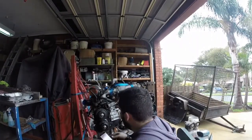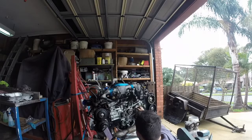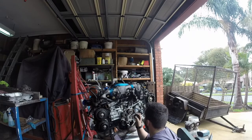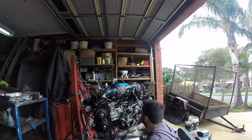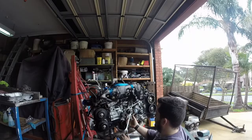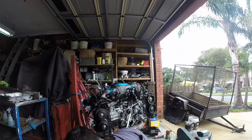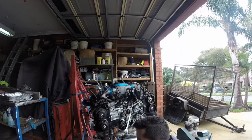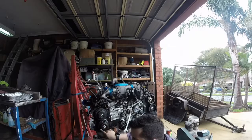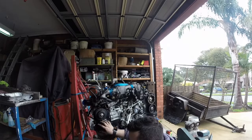Alright so we're doing the timing. Align mark A, which is the sprocket here, with the line on the oil pump - which nearly is... alright, smack on the line. Then we have single line mark A on right hand exhaust camshaft sprocket, which is this, with notch B - that's here on the cover. That one's done.